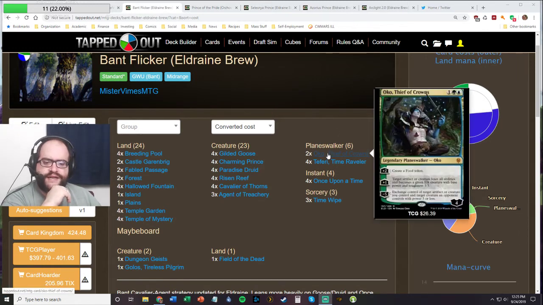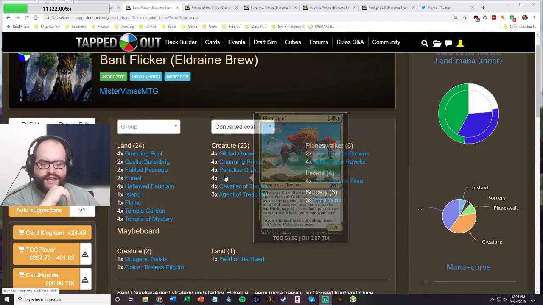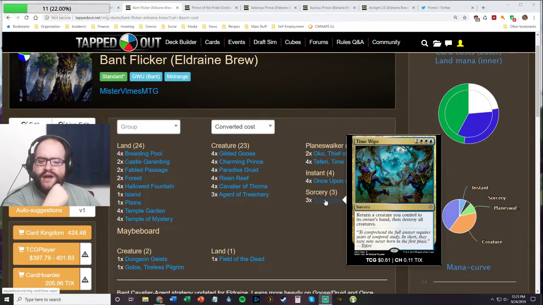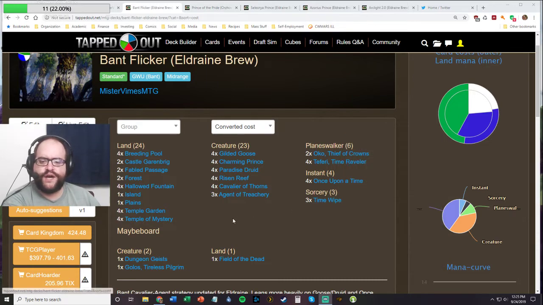as it works out. Taking, playing this on turn 2, creating a food token, and then taking their Risen Reef or something similar does seem pretty good. I'm also running Time Wipe as the Wrath. Again, this is a nice way of getting access to our value permanents and just to keep recurring them.